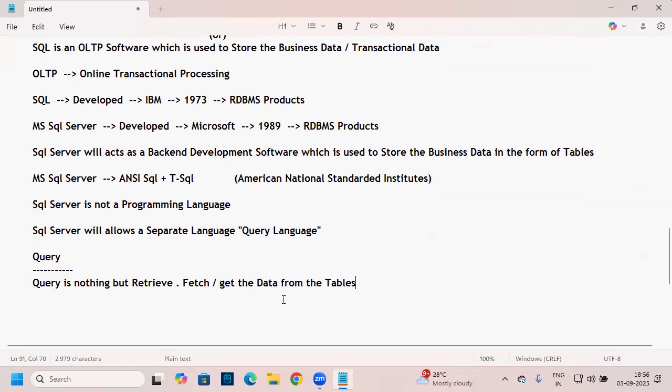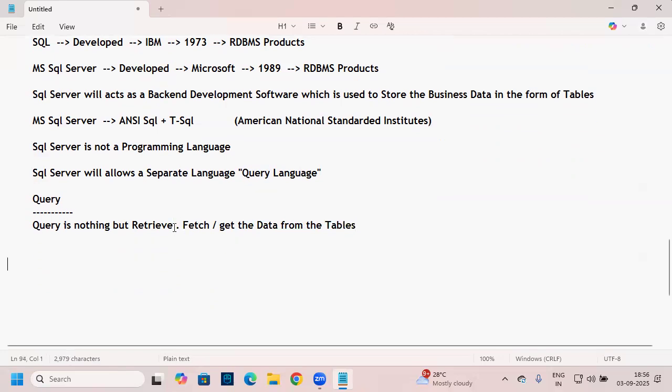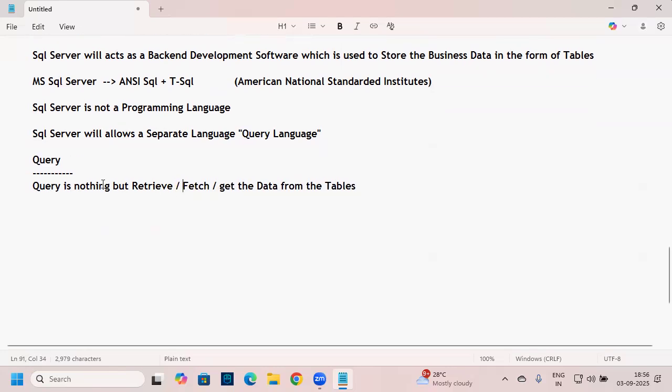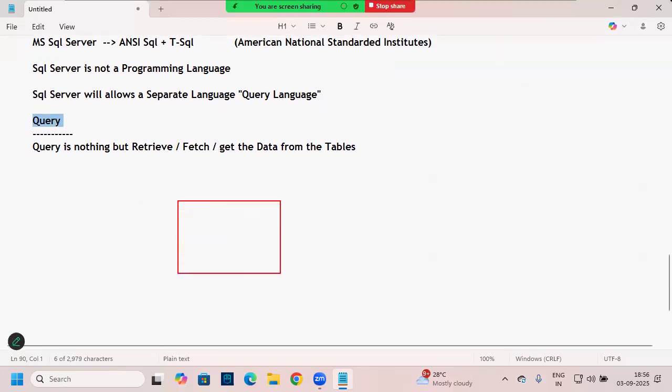As we know, data will be stored in which format? Tabular format in SQL. So whatever data is there in SQL, if you want to get the data from the tables, we need to write what? Queries. Let's take an example, guys. Let's say I'm having one table, the EMP table. In this table, there is some data, 10 employees' data.